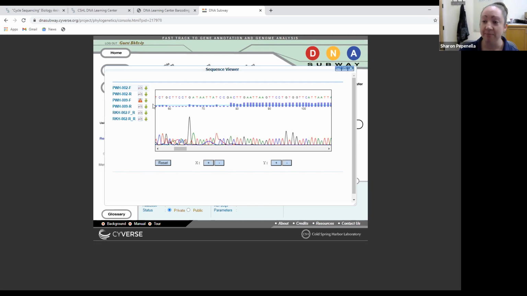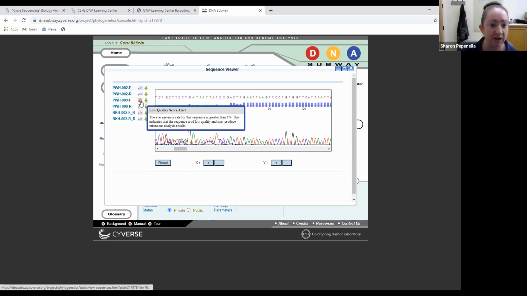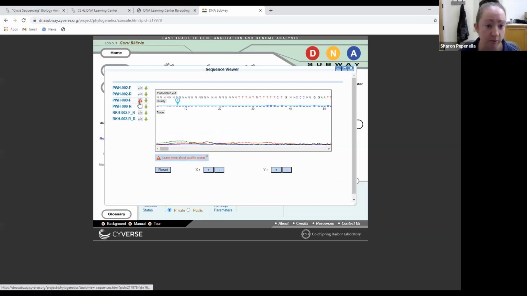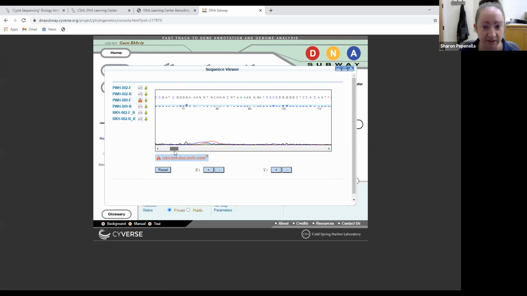Now we do have something in place to help identify if you have low quality sequence data, which is this here. Instead of having the image of the peaks of the electropherogram in the box, we instead have this exclamation point inside of the triangle. So this is indicative of low quality. What would that look like? Well, if I look, you can see here, okay, yeah, this really doesn't look good. You can see for the most part, the majority of this sequence does not pass that quality control.